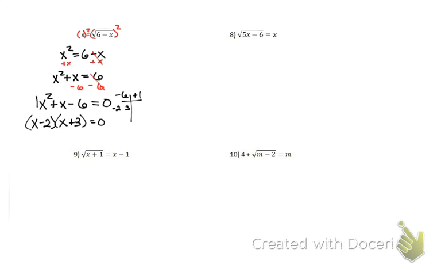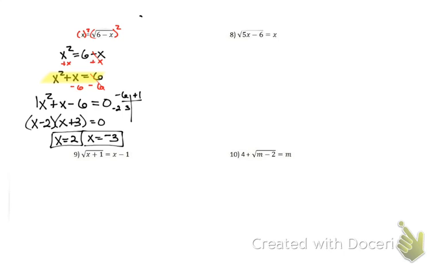Giving you the two answers, x equals positive 2 and x equals negative 3 when you set them both equal to 0 and solve. Again, a step I kind of skipped, but you've done this so many times you should know that this is how you solve it. You set them both equal to 0 and you solve. So that's the new step: on some of them, if they end up with an x squared, you're going to have to factor them or use the quadratic formula. And in this case, you're still going to have to check.